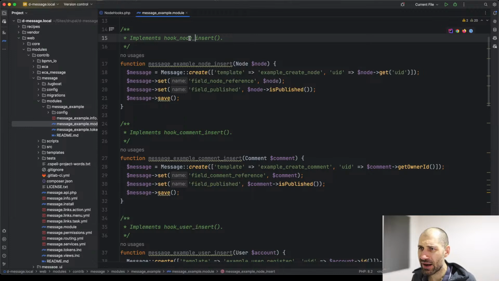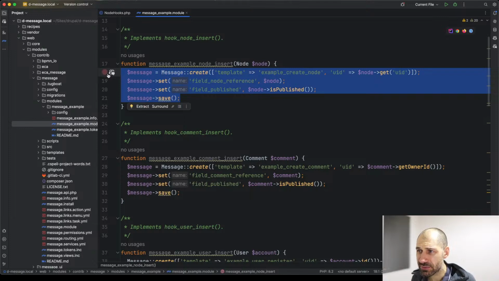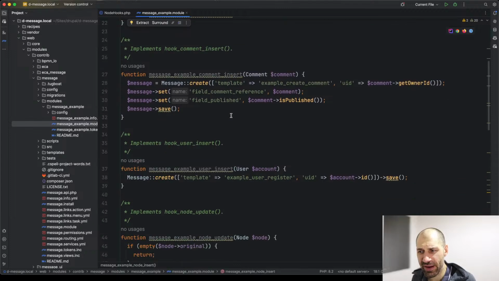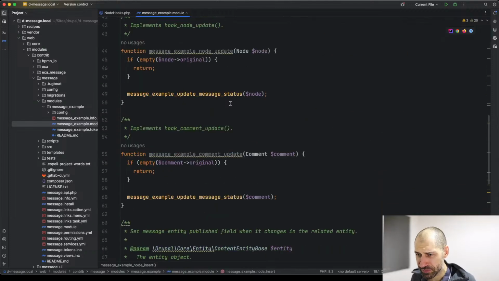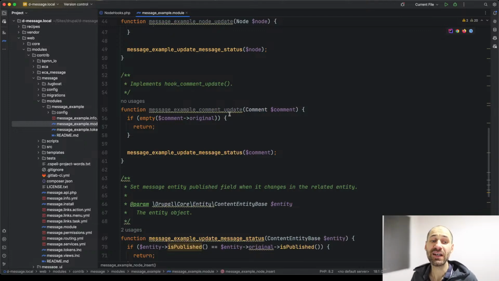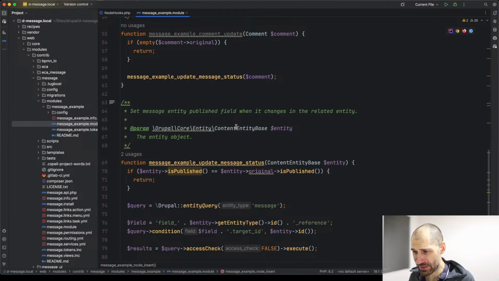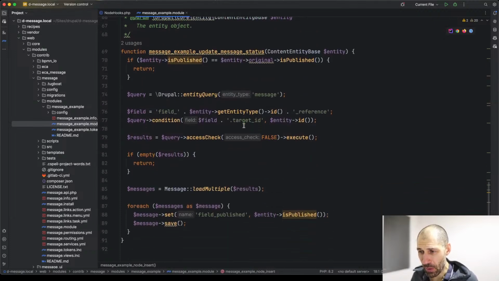I do believe now hook node insert and update do not work this way, but you can easily just grab this and then just adjust it accordingly. And that's it. And you can see here that in this example module, there is a bit of code involved when it comes to using message, because you need to manually create them.